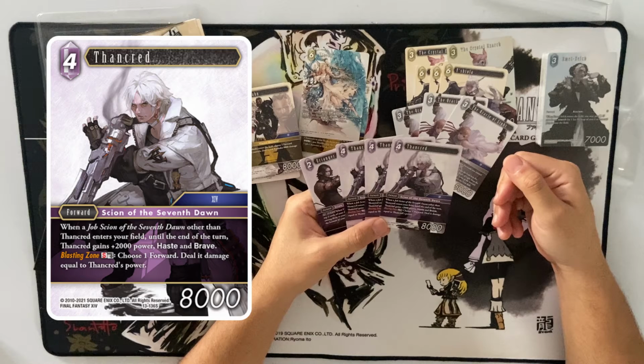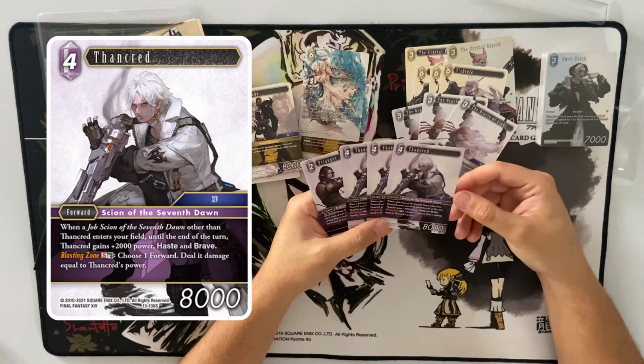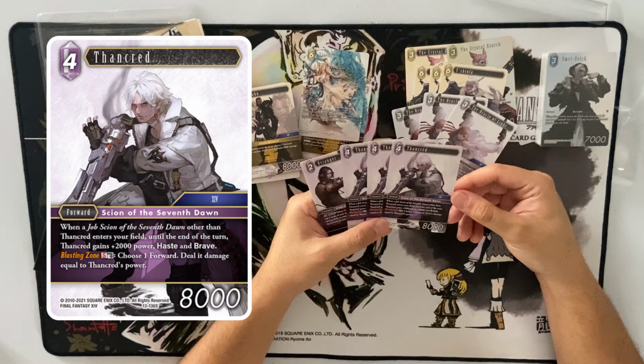When a Scion of the 7th Dawn other than Thancred enters the field, until the end of the turn, Thancred gains 2,000 power, haste, and brave. You can, for an S and tap, choose a forward, deal damage equal to Thancred's power. Yeah, that's not bad. So he's able to get haste and brave.